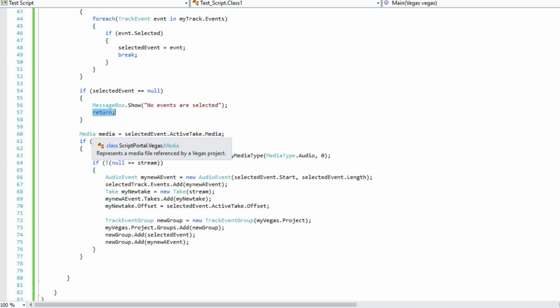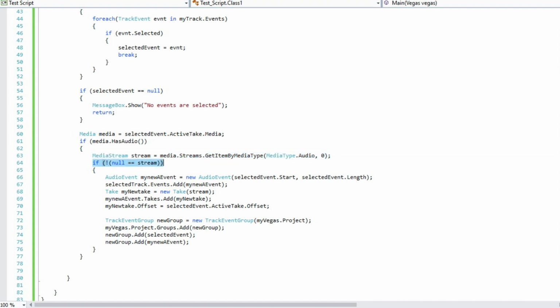So if we do have a track and we do have an event, then I need to get the media from selectedEvent.ActiveTake.media. Now, if that media does have audio, if media.HasAudio, I'm going to get the media stream called stream and get it from media.Streams.GetItemByMediaType. The media type is audio, and I'm going to get the first stream, which is stream number 0.